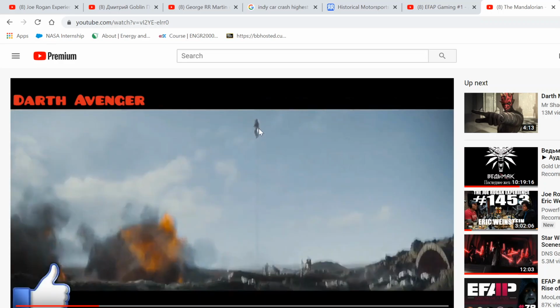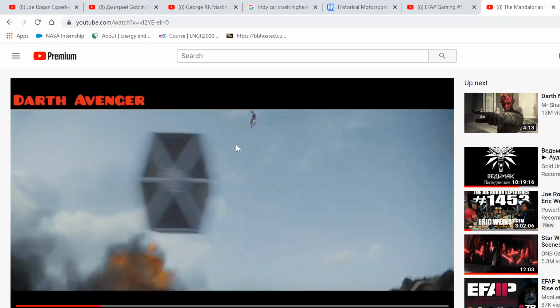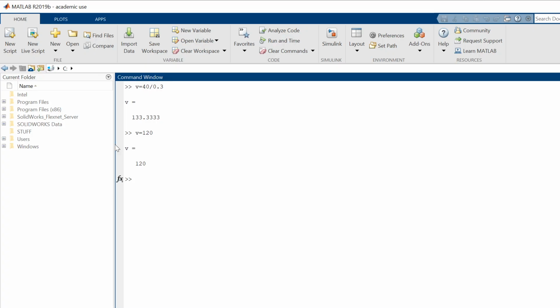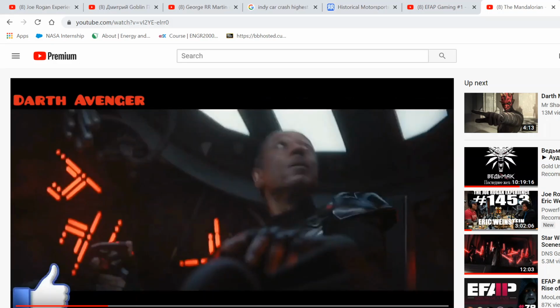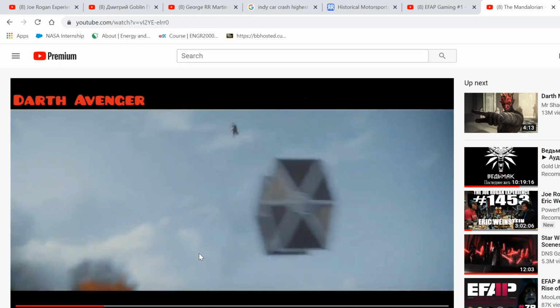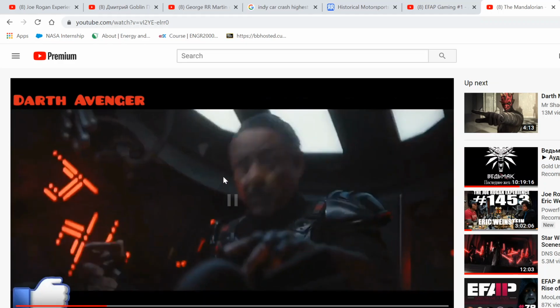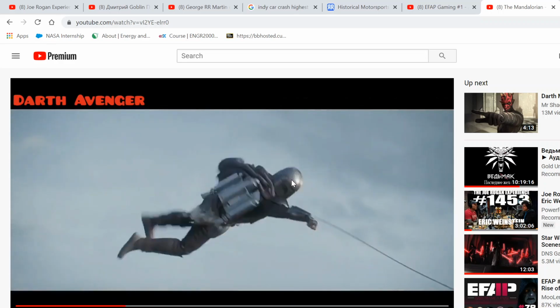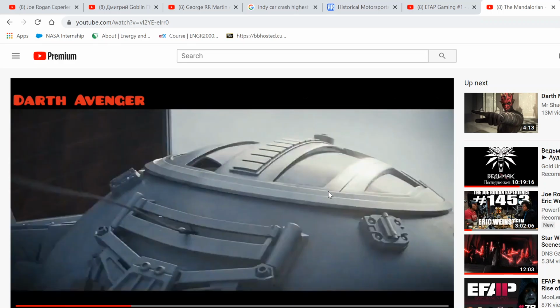I mean, no, to be more precise, he has no velocity horizontally, he has no x velocity. And that's the only velocity that matters because that's the direction that the TIE fighter is going in. Now, if we consider that to be true, it actually does something smart in a sense that he's a bit higher than the TIE fighter, which would give him a bit of a benefit purely in the sense that when he attaches himself, he actually gets that force applied under an angle, and that angle is moving.